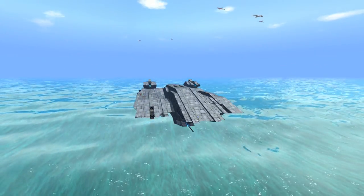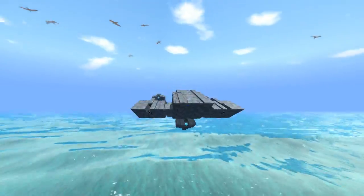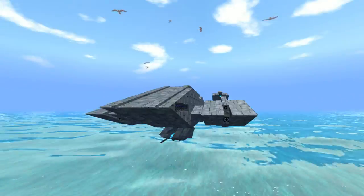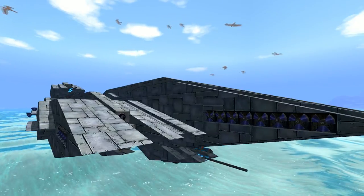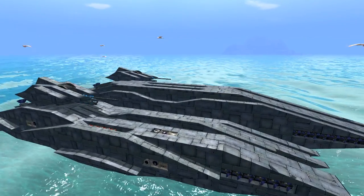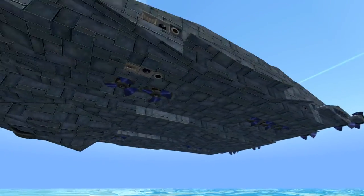I've called this thing the Anglefish. I think you can see why — it is an incredibly heavily angled slope, two-dimensional and flat, basically. I've not really seen that many ships use this kind of style, so that's why I did it. It's all about the angles. It's using the wedge blocks at the front to give it those edges, and then I've weaved the shape back and forth to give it a more interesting appearance overall.